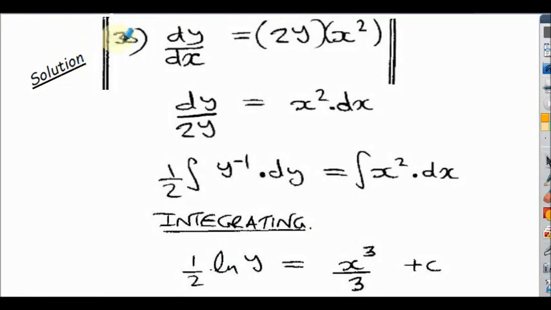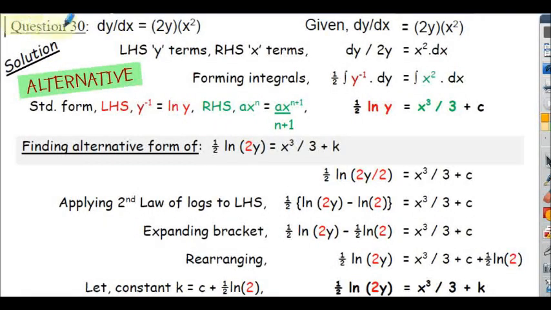Here's question 30 solution. The thing that's different about this solution is when I rearrange the equations, I actually divide both sides by 2y here, so I have dy divided by 2y is equal to x squared multiplied by dx. That's shown in two-line formatting here, but we've ended up with the same final solution. Here's question 30, our alternative solution, just outlined in greater detail here, using one-line formatting.